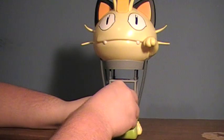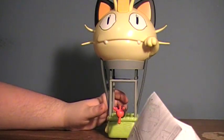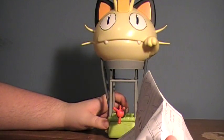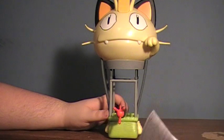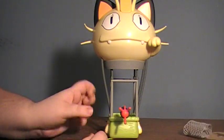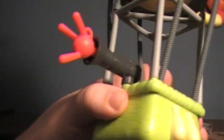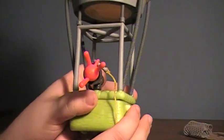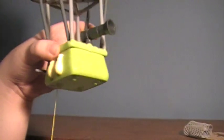There's a launcher. It doesn't really state this in the directions at all, and the directions are really kind of complex — it's like, inch the launcher into the basket, inch the projectile into the launcher, press the button to launch the projectile. But I do think that you can hook the little hook into the top of the missile — there's a little loop there — and it's kind of like a grapple line, or since it is a little hand, if I remember correctly this is the kind of hand they would use. They would kind of shoot it, grab a Pokemon, pull it back. Then when you fire, it just kind of dangles. So you can do that.